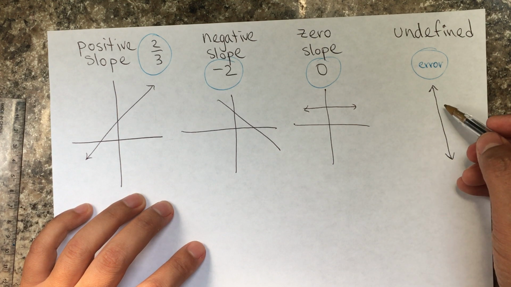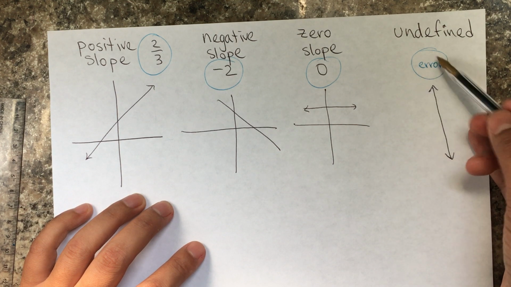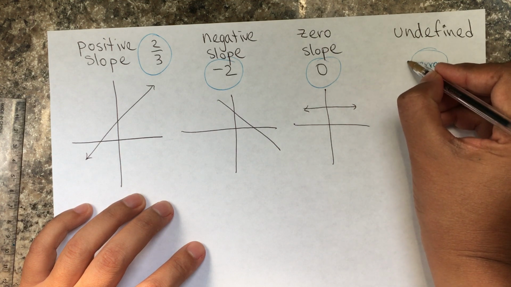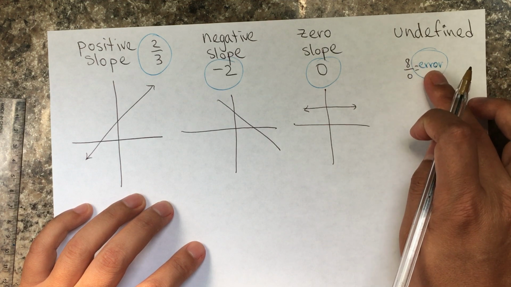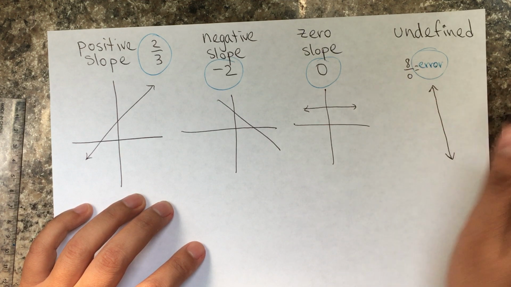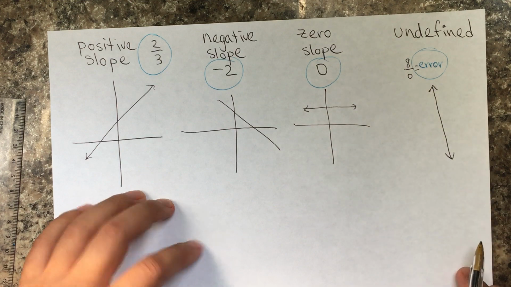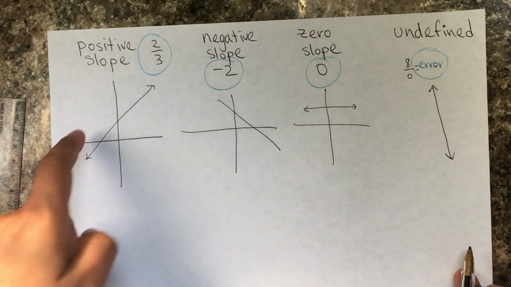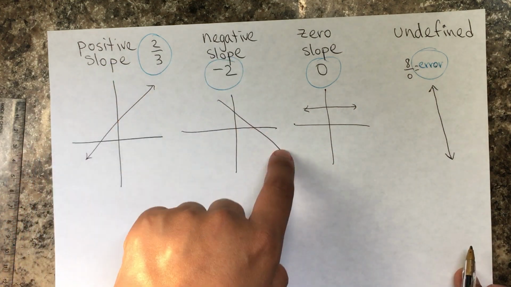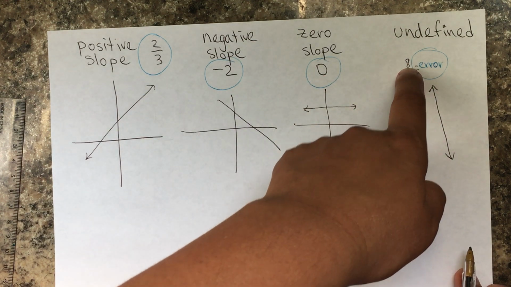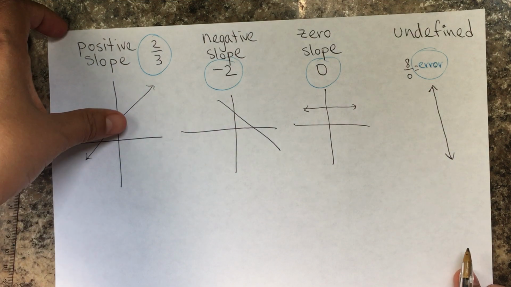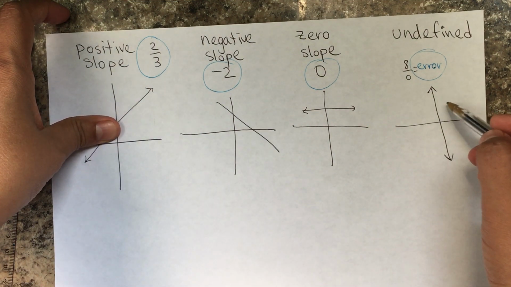And it just means that if you put it in the computer, if you divide, you get error. So it's something like a divided by 0. In the calculator it says error, then it's undefined. Okay, so positive slope, positive line, negative slope, negative line, 0 slope, horizontal. When it says undefined or error, vertical line. Okay, so something like that.